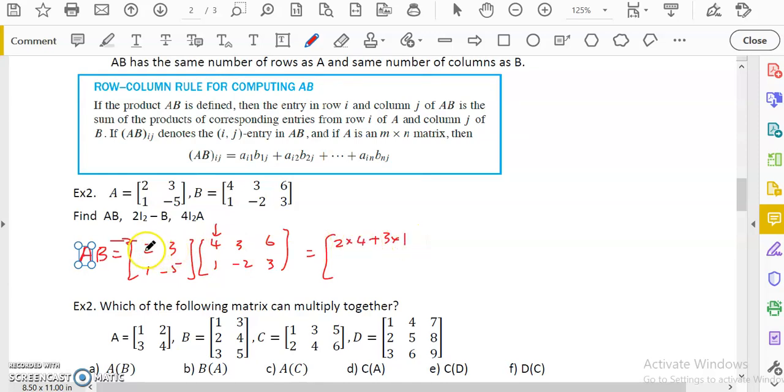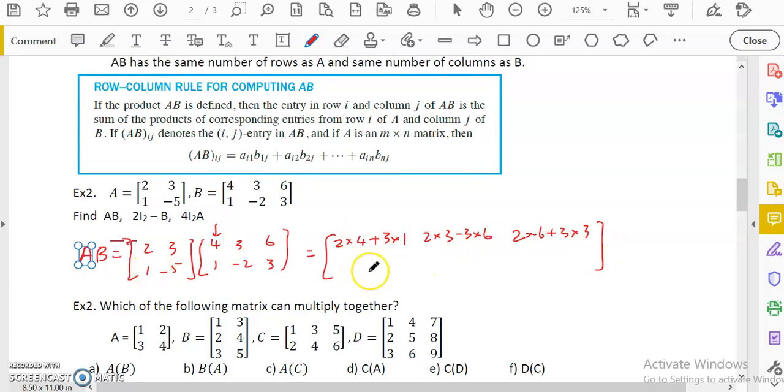And then I do the second one, which is still the first row, but the second column. So I would say 2 times 3. But then this is the second number. I multiply by this one and add them together, minus 3 times 6. And then the last column would multiply with the first row, 2 times 6 plus 3 times 3. And so that would be the answer for the whole first row only.